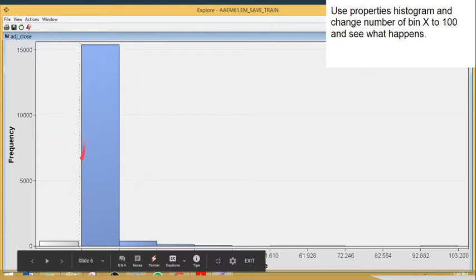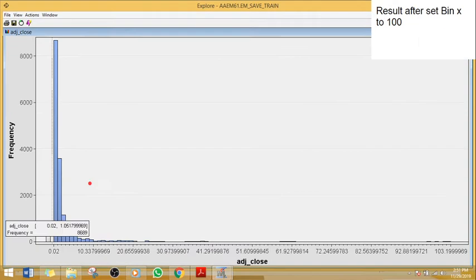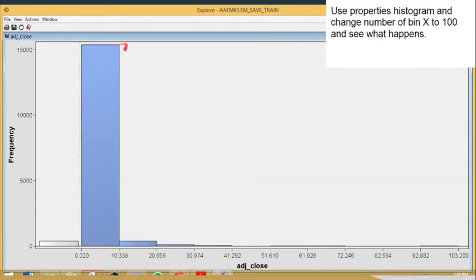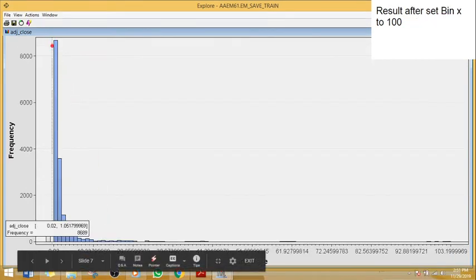Then I want to change this. I want to use the property histogram and change the number of bins to 100. So I set this to 100 bins. Let's see what happened. Here the data has been divided into small pieces, with the highest one here and the lowest one here.